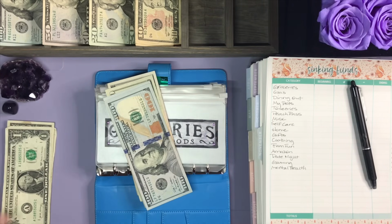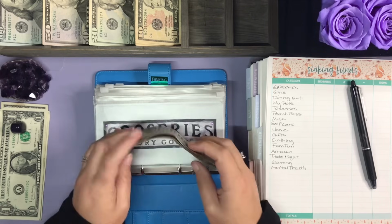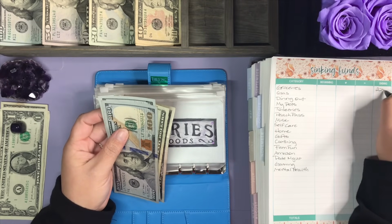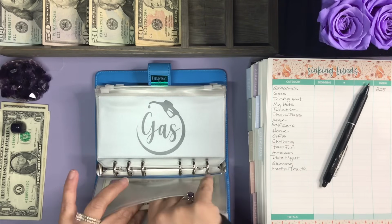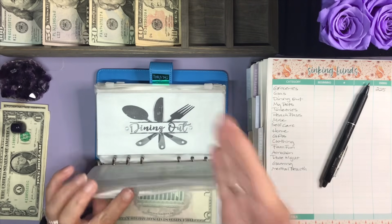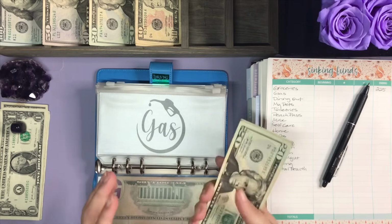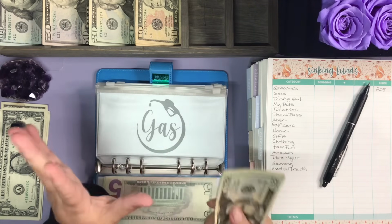I'm going to save these off to the side because we don't want ones if we can help it. Only certain envelopes can have ones. So 1, 2, 25. So 225 is what is left in our groceries at this point. I keep these separate because these are cash envelopes and so they're constantly revolving, and it just depends on the time of month, the time of our last paycheck, that these may have more money or less money. So I don't use these as any gauge of what we have saved. This is just our living envelopes.